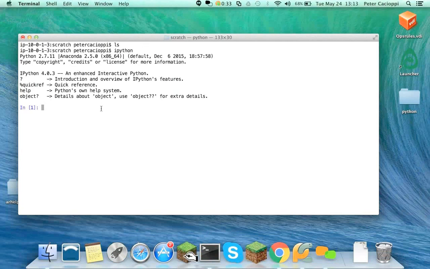So again, I'm doing text-based, command-driven editing. This is not, or command-driven debugging. This is not what you see is what you get. If you want to do what you see is what you get debugging, there are other tools out there for you. I like doing it this way. I think it's faster and it's more portable. But there is a bit of a learning curve, hence this presentation.